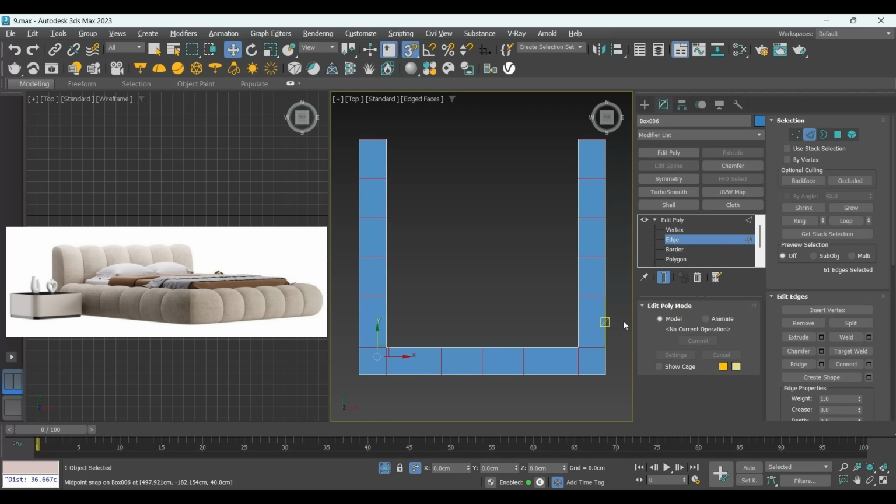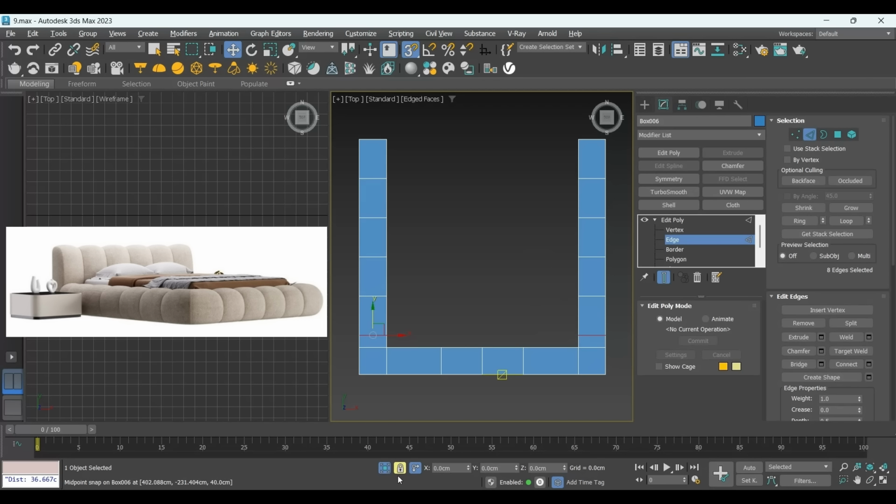First, I will select these edges and I will press on Connect. Now I will move them upward, and then you need to lock this selection. You can see here in the status bar there is something called locked. I will lock it and then I will move it from this vertex downward. So the only one moving is the one that I locked, and I can use a reference point to move them downward, and like this I have similar size.